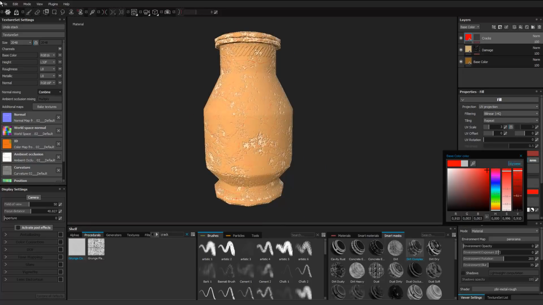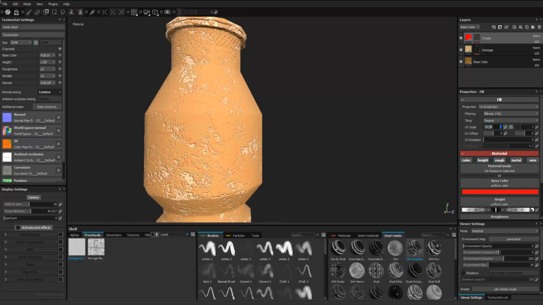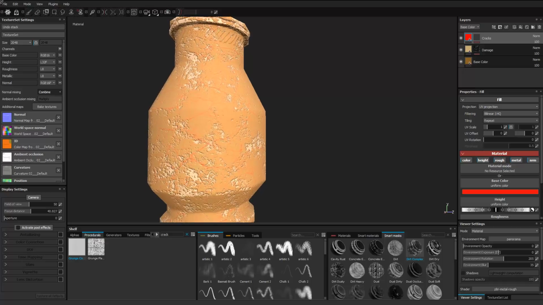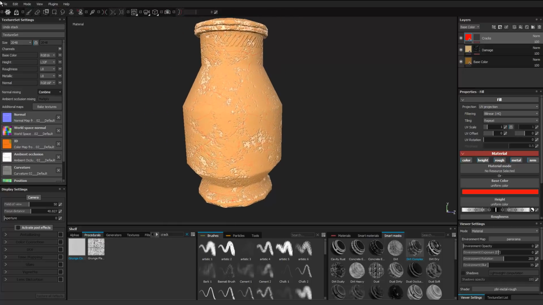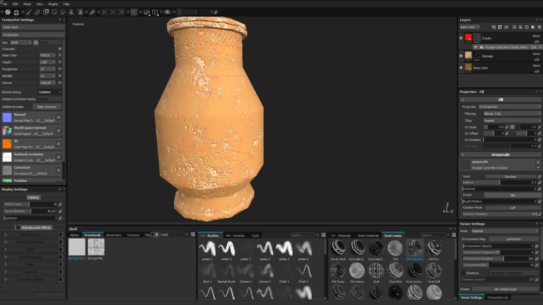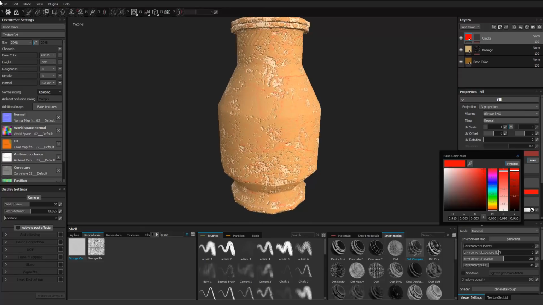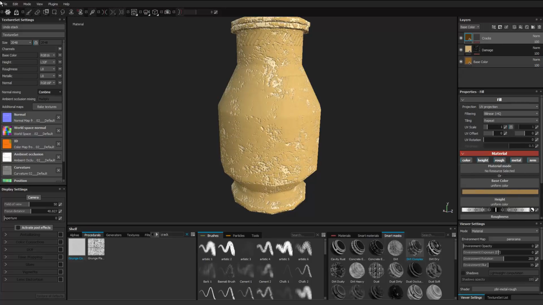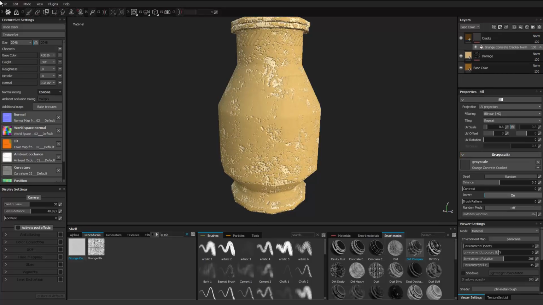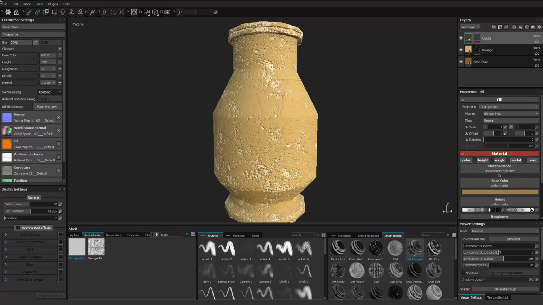Okay, I'm gonna change the color a little bit because I want to see these cracks better, and you can see that the red lines represent these cracks. This is not something we intend to keep. We are just using it in order to create the right setup before we start adding the right colors and the right maps. Okay, it seems like this is what we were going for.